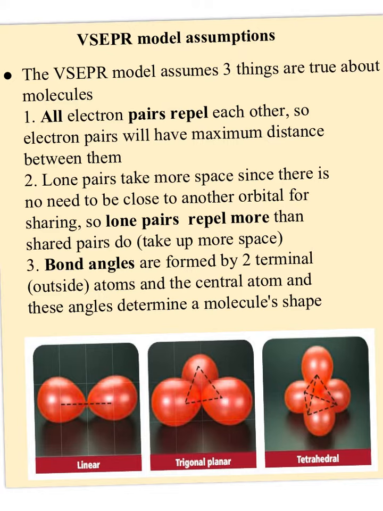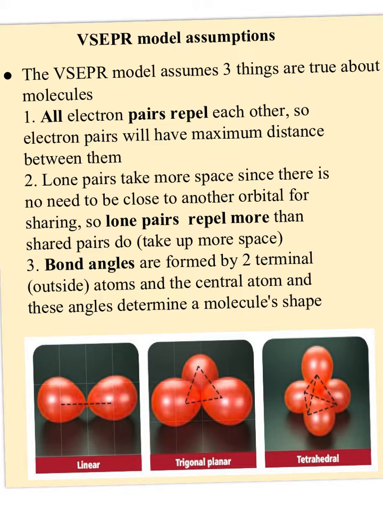So VSEPR assumes three things about all molecules. It assumes that all electron pairs repel each other. That's because electron pairs have negative charges on them. And a pair has one spinning each direction, but by the time you have those negative charges and then try to bring opposite spins in, more than one of the same spin is really going to create repulsion. So electron pairs are going to repel and have maximum distance between them. And I like the analogy they use of balloons. If you were holding two balloons by the end, by the part where you tied them, they would just naturally repel and have maximum distance between them, whether you had 2, 3, or 4 balloons.